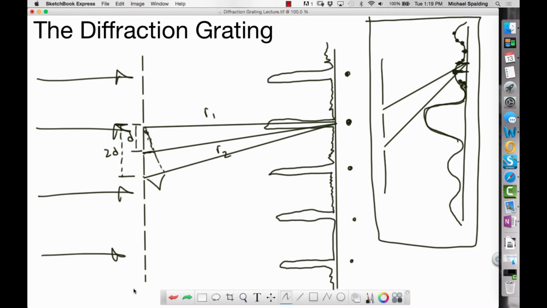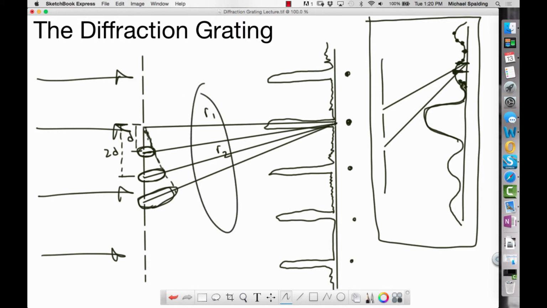Okay, so let's keep going. Let's draw another ray from the next slit down. So you go to the next slit down right here, draw a ray like that, bring this down here. What's going to be true about this extra distance traveled? If this is 1 wavelength right there, this is 2 wavelengths, this is going to be what? 3 wavelengths, right? So all these rays are meeting constructively right at that point. That makes sense? So you get this really pronounced bright spot.